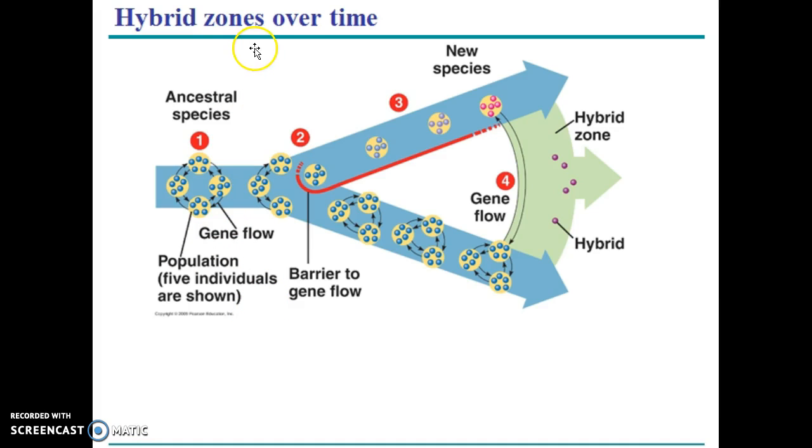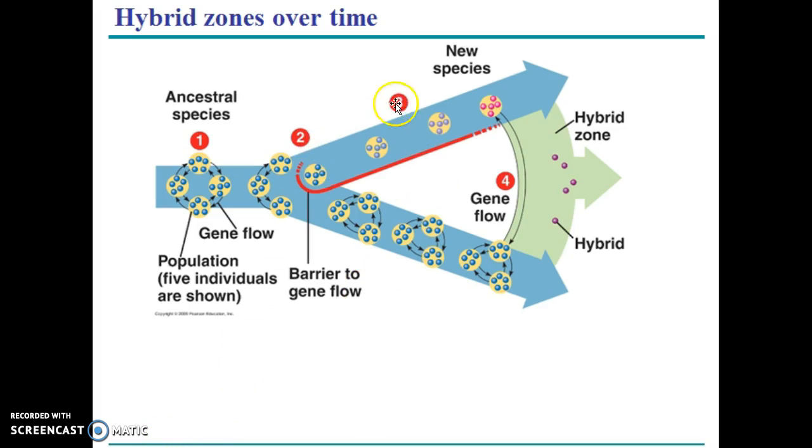So how do hybrid zones form? Well, we can see those right here. To one of those populations, something has to happen that blocks the gene flow that was going on right here. Whatever happens to this population, there's some kind of barrier, and there's no more gene flow with the other 3 populations. And these other 3 populations, gene flow still can occur between the 3. This one's kind of left out because there's this barrier to that gene flow.